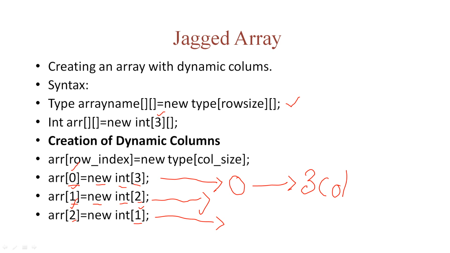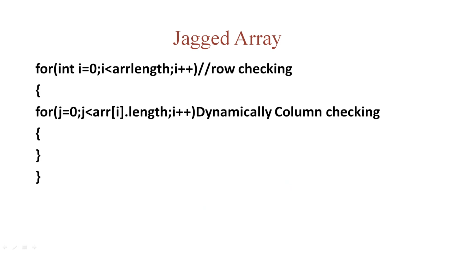And now it is fine. How can we traverse the array? How can we fetch the elements? Yes. If I would like to fetch the array, again we know that it is a two-dimensional array. Row checking will be required, as well as column checking. The loop will be for the row traversing: i equal to 0, i less than array dot length, which gives the size of your row. So array length gives the size of your row. Okay, 3 will be there. i plus plus.